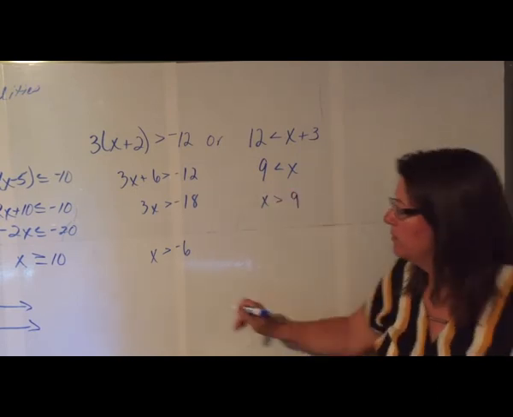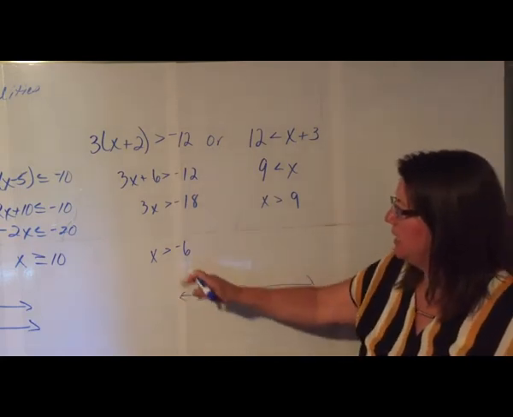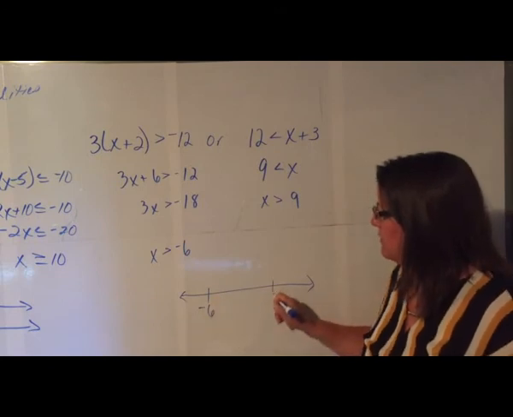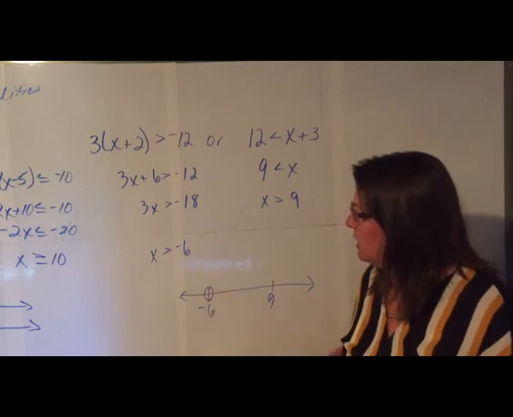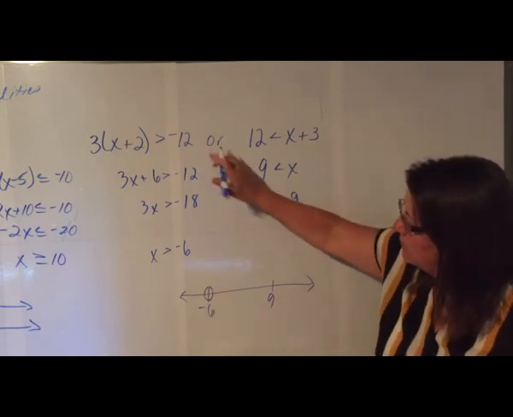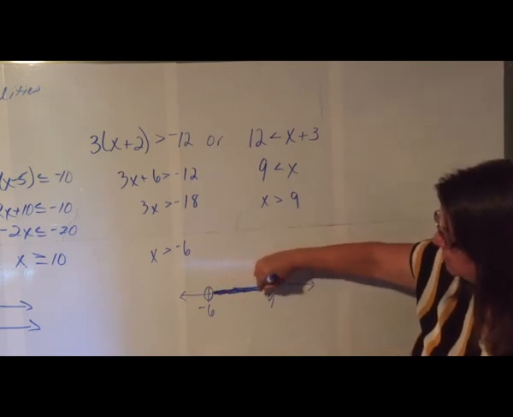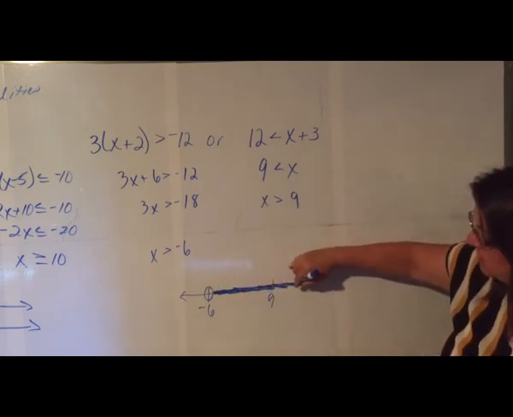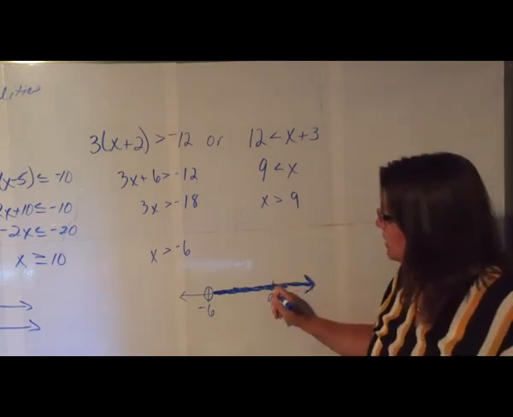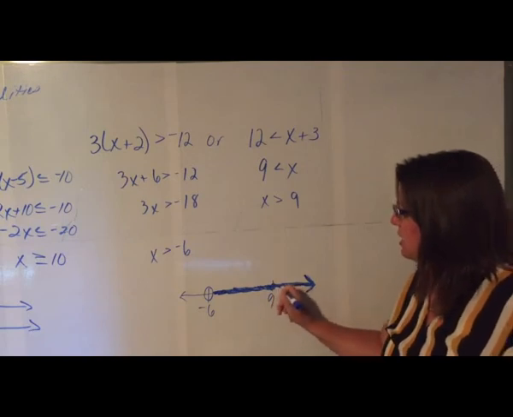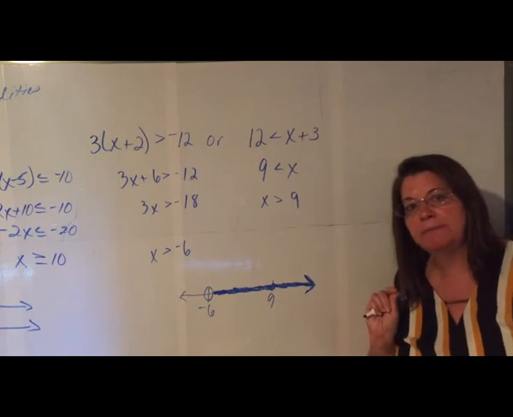This one's an OR. I would graph on the line. -6 is to the left of 9. X is greater than -6. That's an open circle at -6. I graph this on the number line since it's an OR. So I'm shading to the right of -6, filling in that entire graph. And then x is greater than 9, open circle at 9, but it's already shaded in. And I shade to the right of 9. So this is my graph for this function.